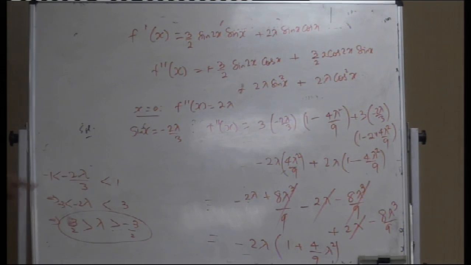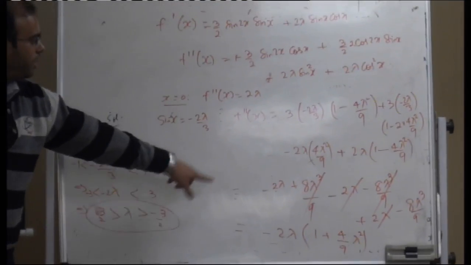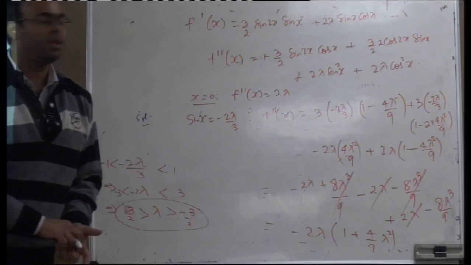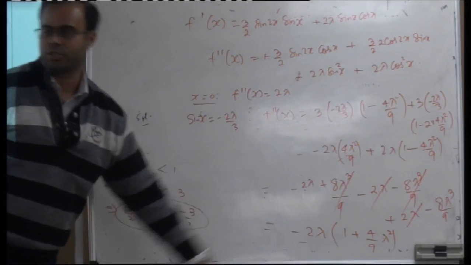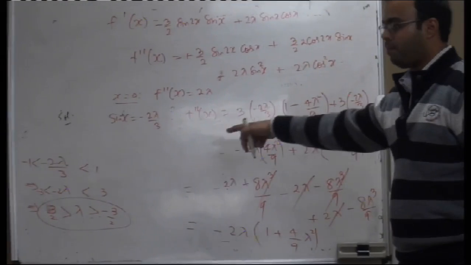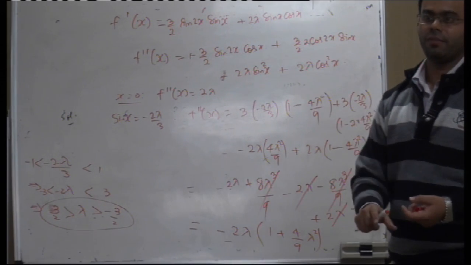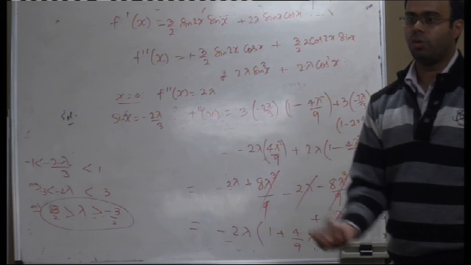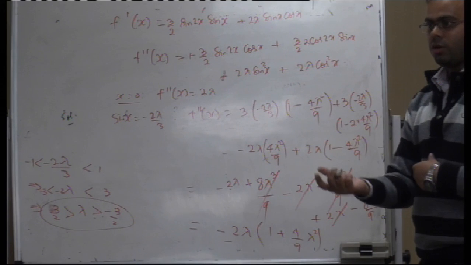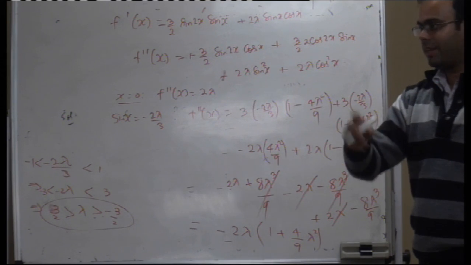So here what we observe, we are getting this value. Now when you see this value and this value, what is the difference? If you take any value of lambda, this would become positive and this would become negative for positive value of lambda, and for negative value of lambda this would become actually negative and this would become positive. There is another case also which we actually missed in the previous way, and we said when lambda is positive and when lambda is negative. One case which arises now is when lambda is 0. We haven't discussed that case. So actually we said previously also that when lambda is positive, one is positive, another is negative, and when lambda is negative, one is negative, another is positive.